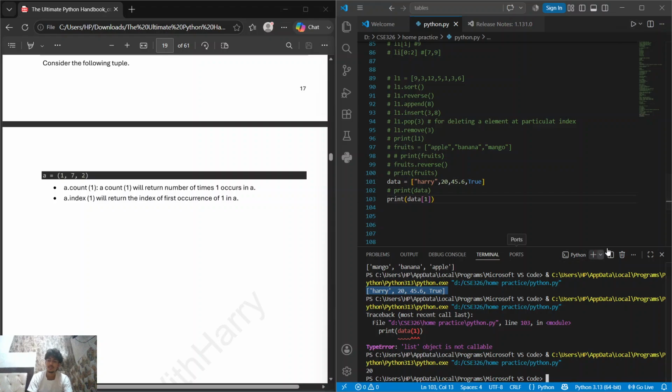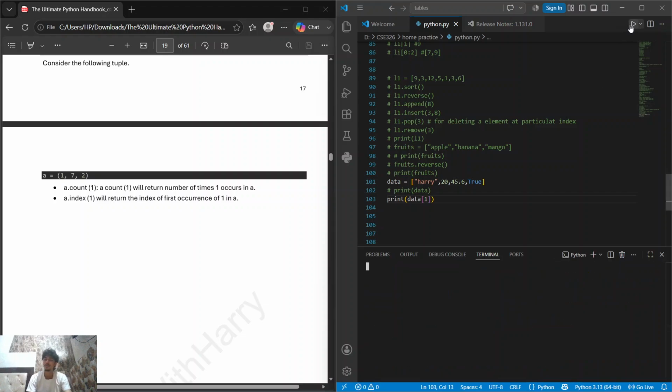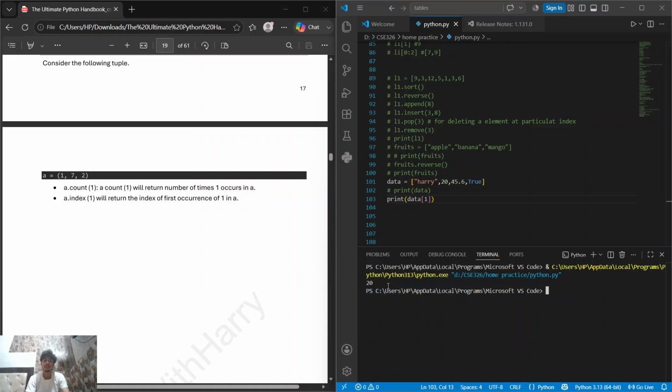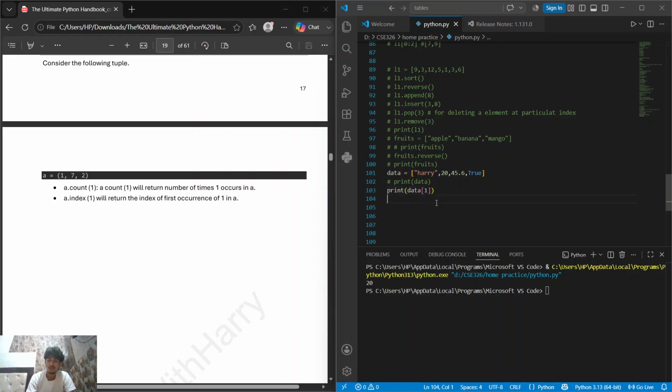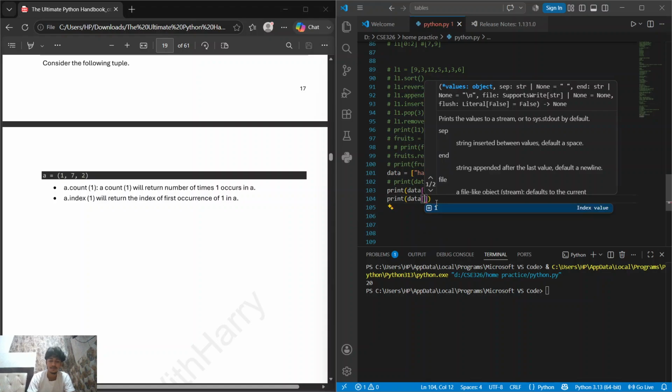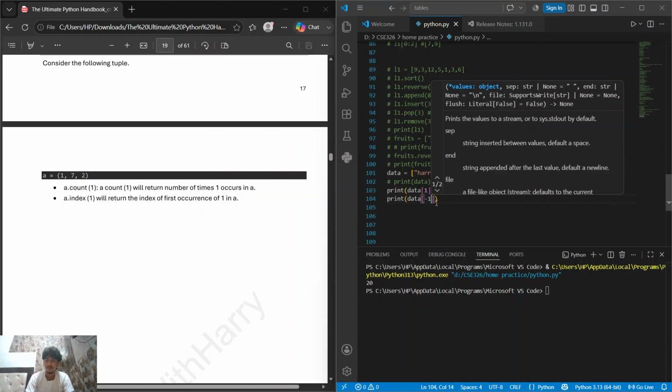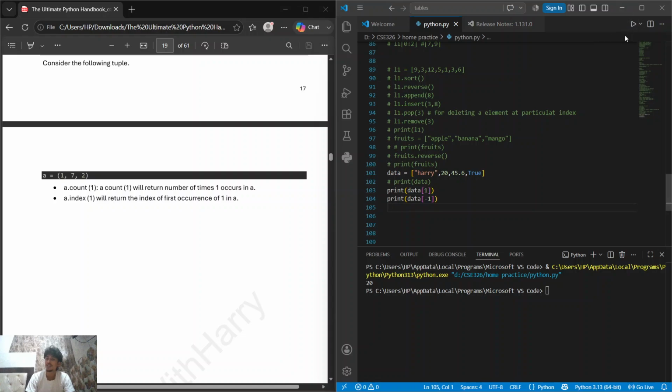See, let me again show you. 20 is printed because 20 is at index 1. So this is how we can print a particular element. And as I told you about negative indexing, -1 means starting from the last. So it will print true. As you can see, it printed true.